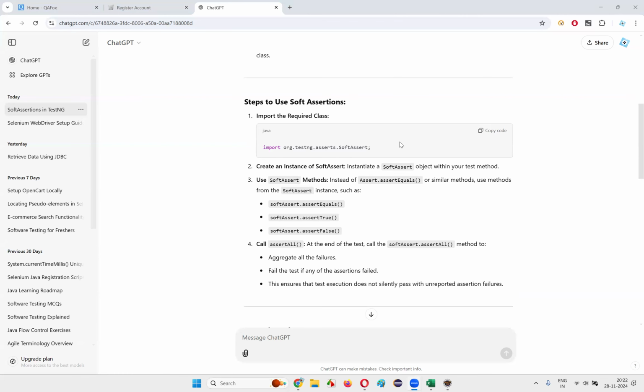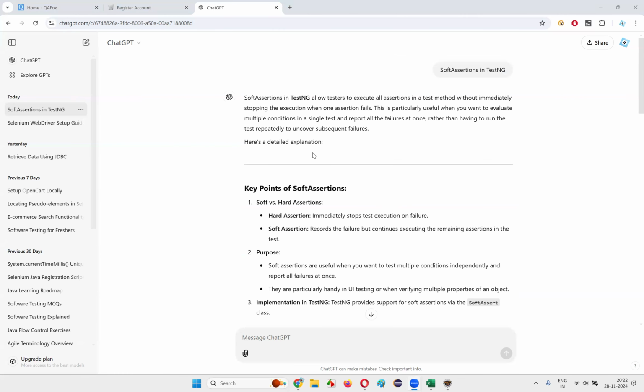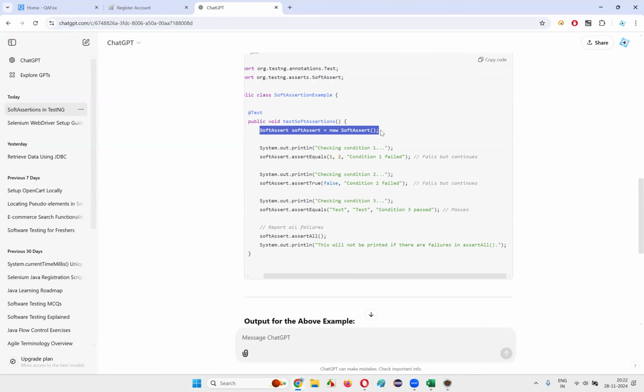The only thing is that the extra thing with soft assertion is we need to create an object for the SoftAssert class, and using the object reference, we call the same methods. Instead of saying Assert.assertEquals, you say softAssert.assertEquals. Instead of assertTrue, we say softAssert.assertTrue, like that. All the same methods of the TestNG Assert class we call with the help of the SoftAssert object reference, and at the end we need to report all the failures to the console or to the TestNG output by calling the assertAll method, which posts all the failed assertions into that report.